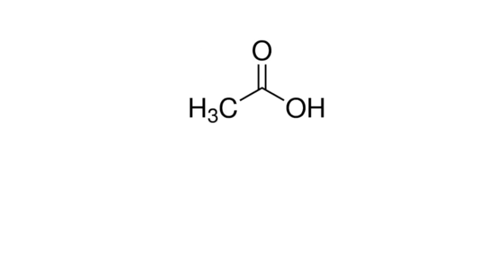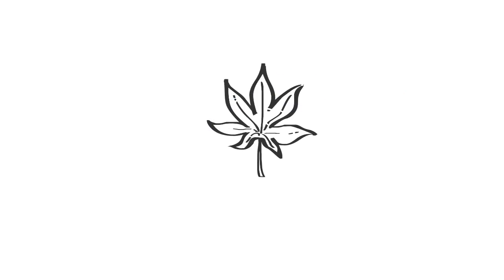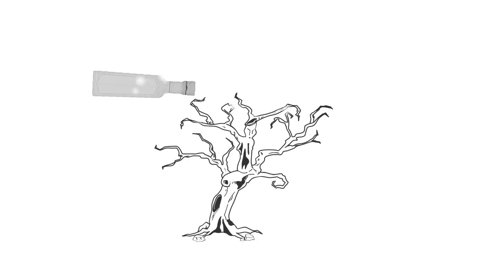3. Weed killer. Vinegar is even a great weed killer, thanks to its acetic acid content. Acetic acid is known to eradicate most vegetation, as it draws all of the moisture out of the leaf. If you spray full-strength white vinegar directly onto a weed, you'll have a withered plant in just a few hours. Try to do this on a sunny day for best results.